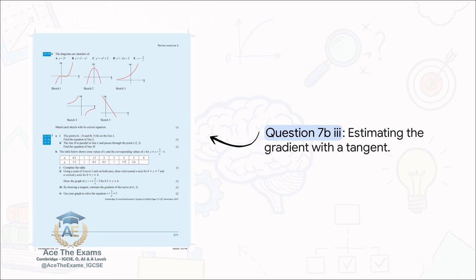and perfectly draw a straight tangent line that just barely grazes the outside edge of the curve at that one exact specific point. Once you have drawn that straight tangent line on the paper, you then calculate the gradient of that straight line using 2 points from it. That is the only acceptable way you estimate a curve's gradient in Cambridge mathematics.